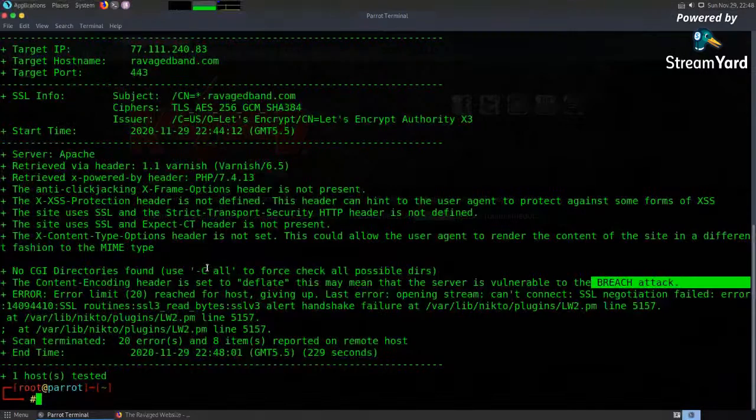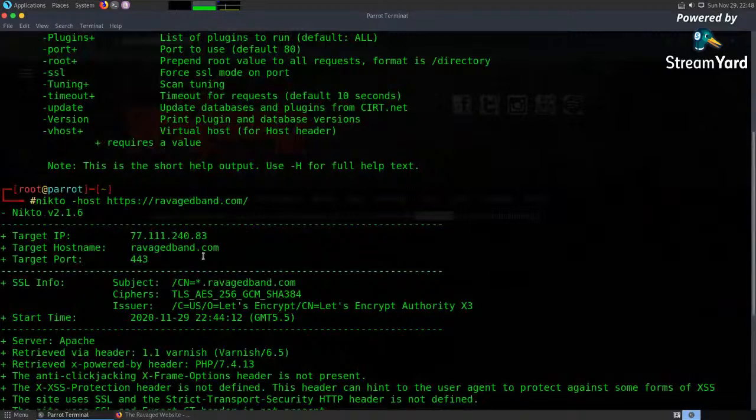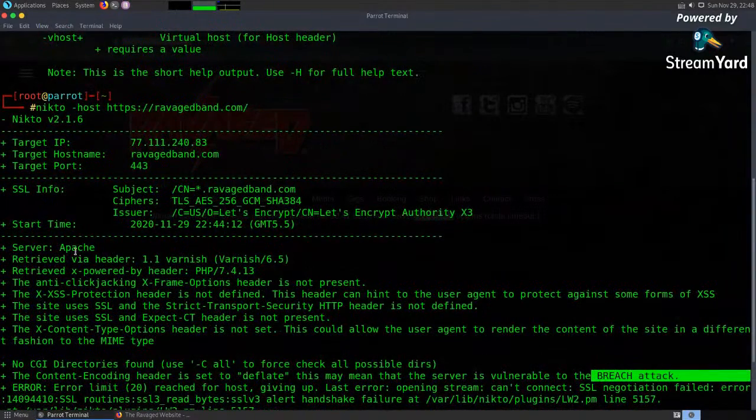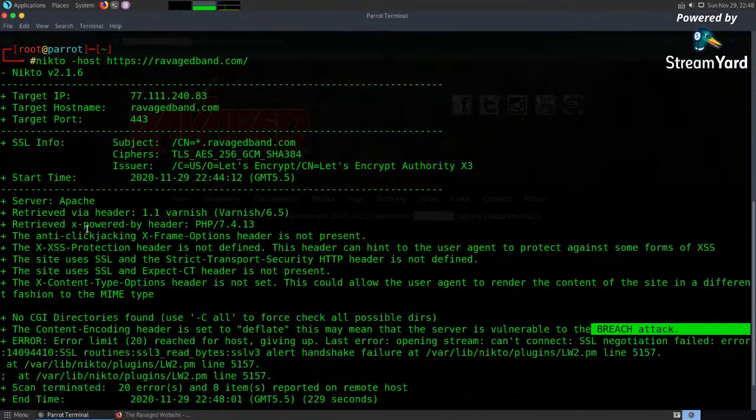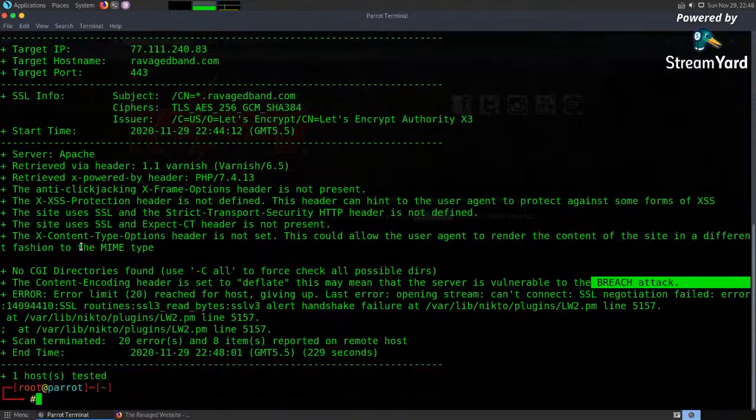So these are all the information that it can give me while trying to scan. If you target different websites, then for the web servers containing them, it can show you different vulnerabilities present. Okay, so with this, I want to end this session.